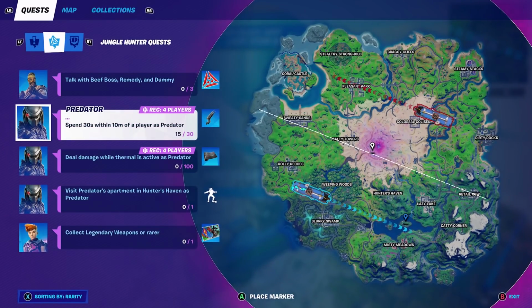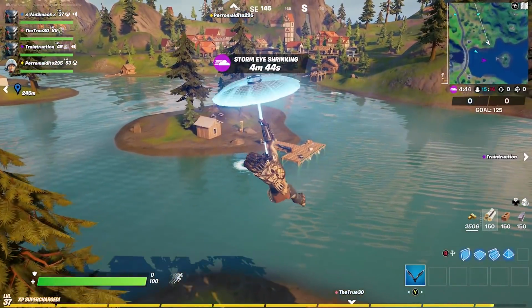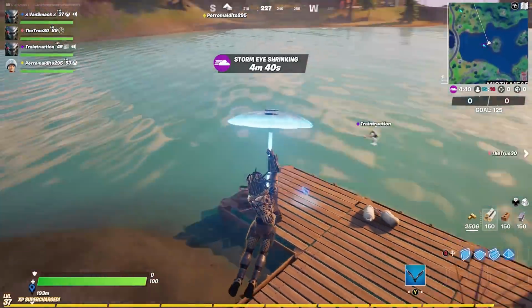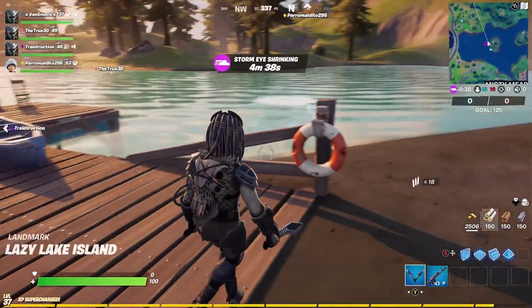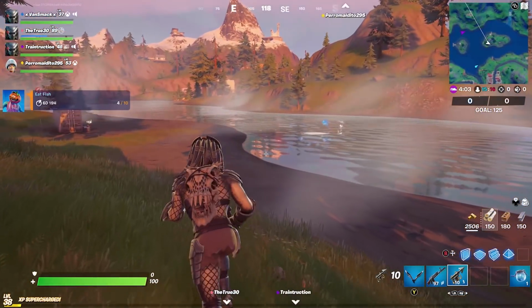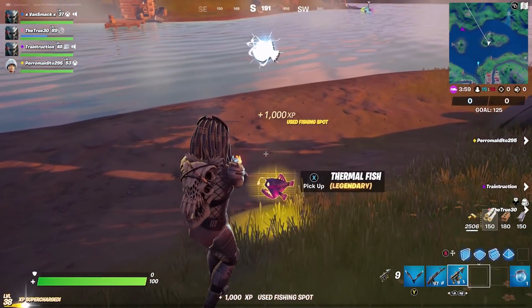Since respawns are enabled, this is the best way to farm the thermal fish that's needed to complete the damage-dealing gun wrap challenge. Instead of directly dropping into Misty Meadows again, Jeff and I decided to drop onto the islands that are in the adjacent lake. We both got to work trying to farm our thermal fish. I got lucky and got mine on the first try, while Jeff, well, it took him a few minutes.